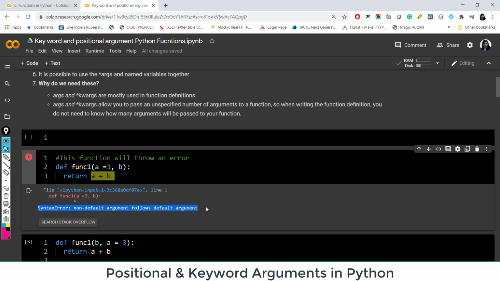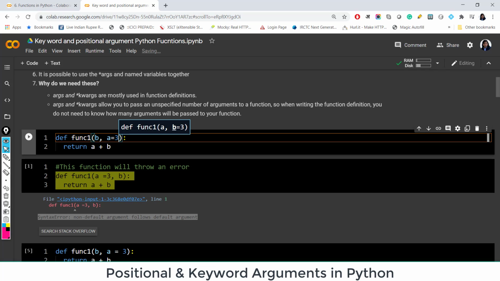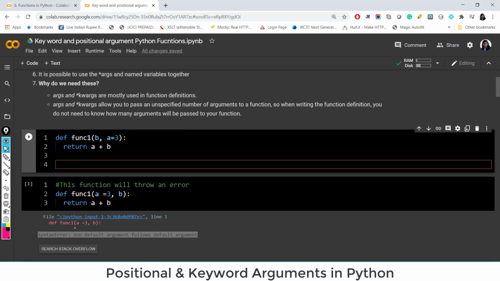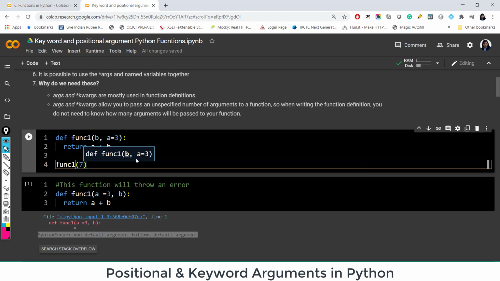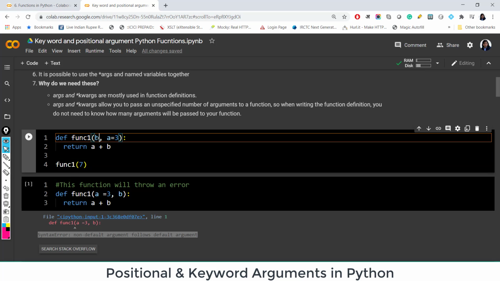We discussed that if we want to give a default value to a parameter, it should be written afterwards, meaning the parameters with no default value should be written first, then the parameters with a default value. So I should write it like this: b comma a equal to 3, then this function will not throw any error. I can call this function by passing one parameter or two parameters.